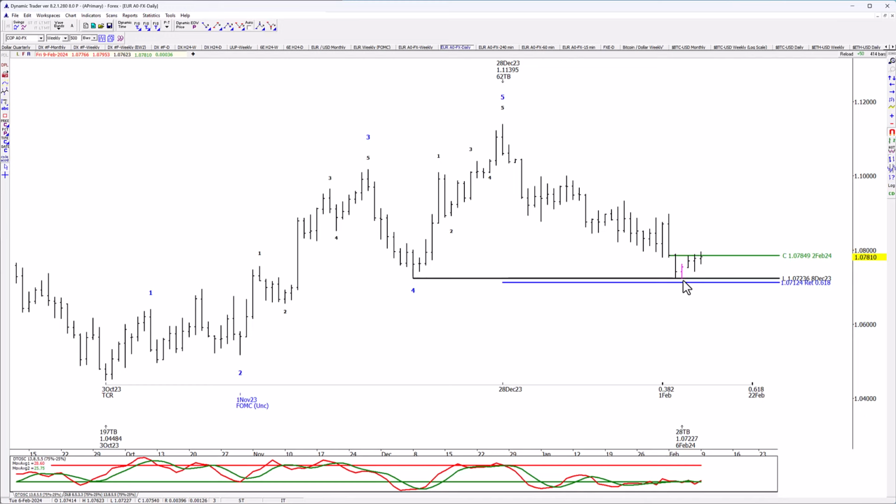And the stop is very close, just below last week's low. Given that a continuation of the bull trend would take the euro well above the December high, the entry and stop mean low capital exposure and a high-probability continuation of the bull trend. That's what I'm looking at just this coming week. So you might want to be prepared for that.